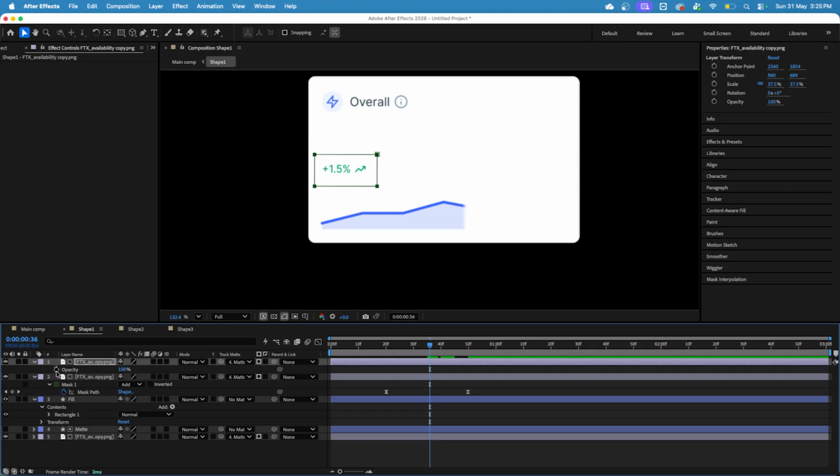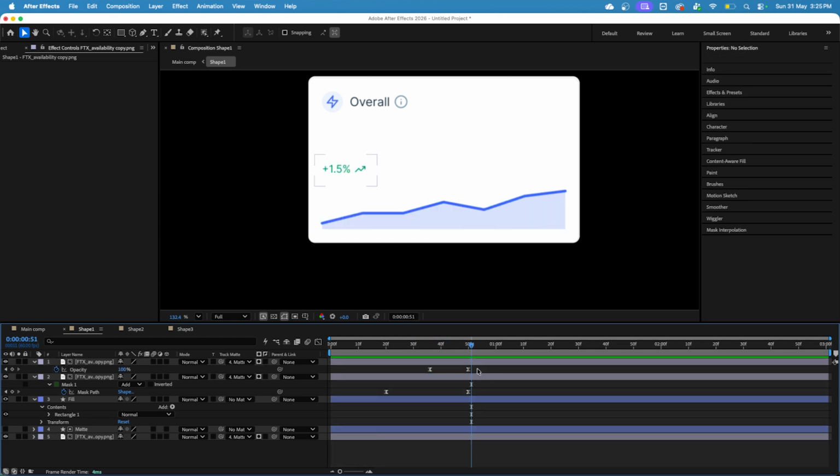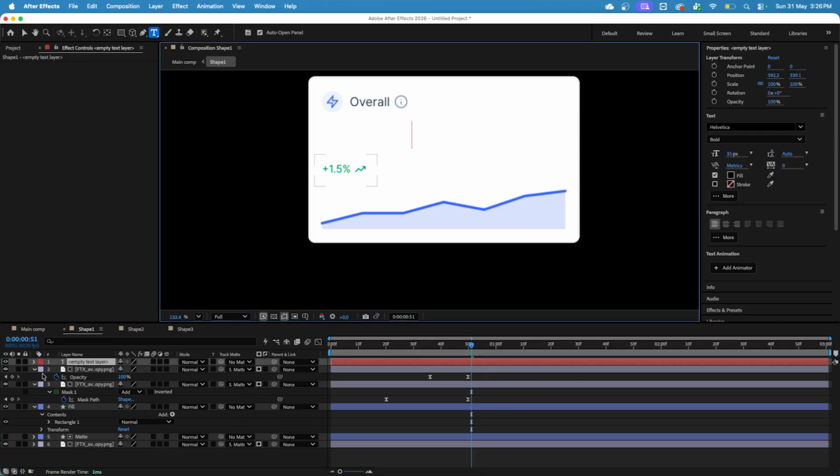So I'll hit T, turn the opacity to 0, and here opacity 100, and we have achieved this cute animation.